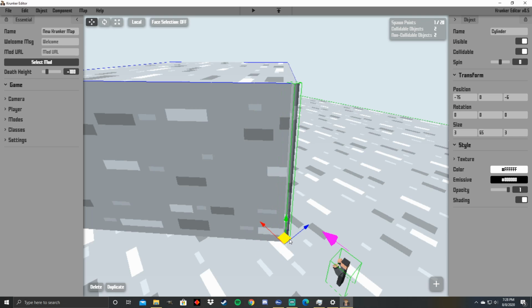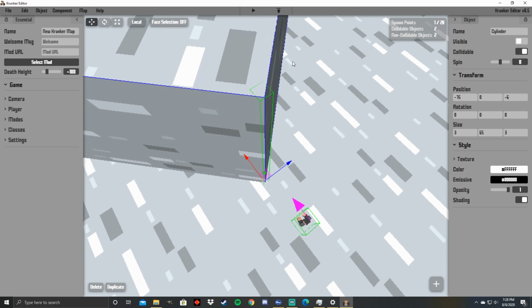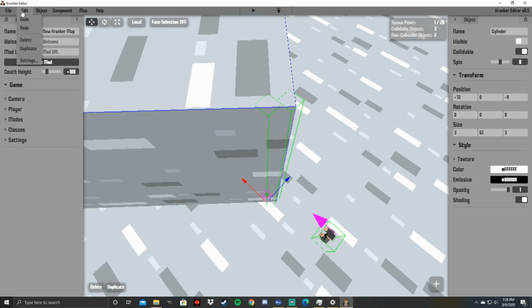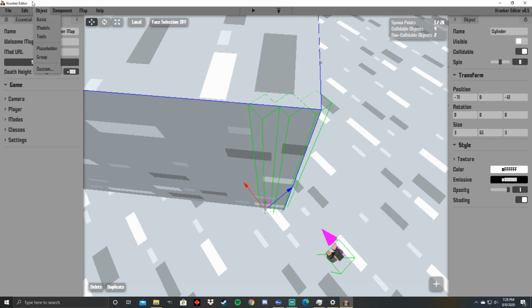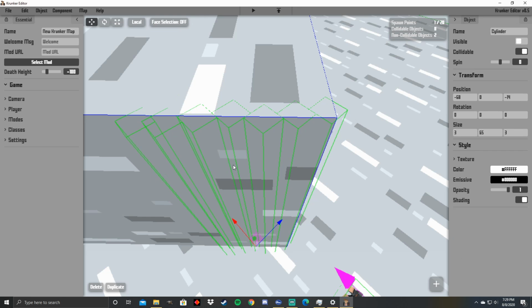Move it like right there, and then all you want to do is turn the visibility off. Now next you're going to want to duplicate this, and to duplicate it all you have to do is go into edit right here and then go into duplicate. That should duplicate the object, so now you have two of them, and all you want to do is create a staggered outline of the actual thing right here. I'm not going to do this too much right now to bore you, but I built a fairly big wall of cylinders right here just to show you how it'll work.